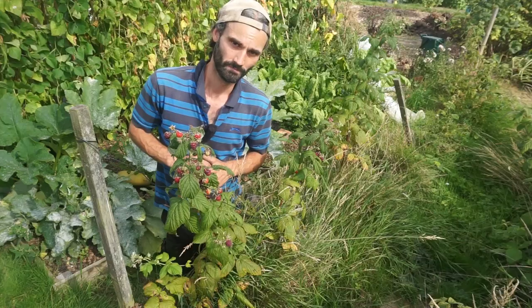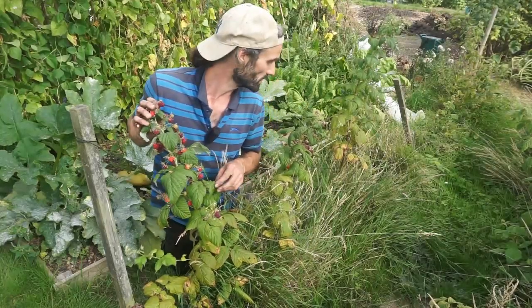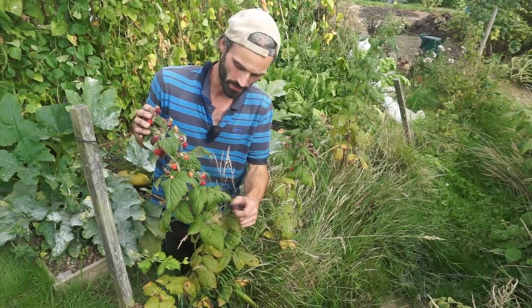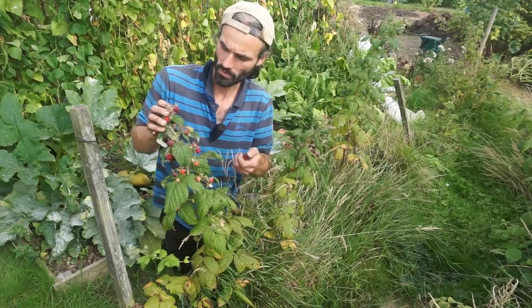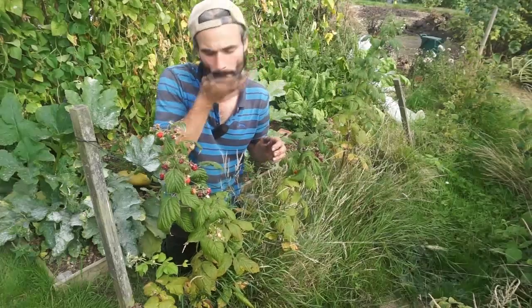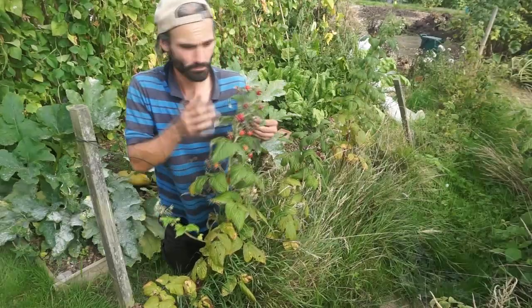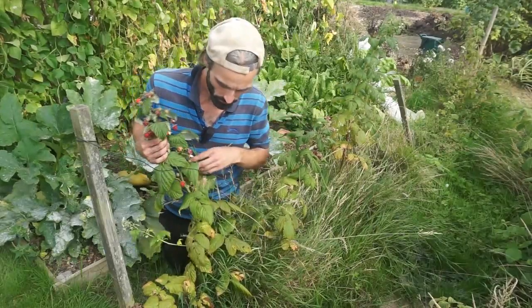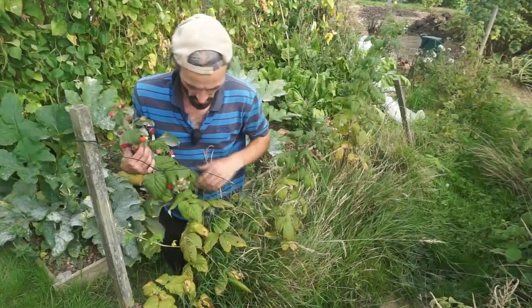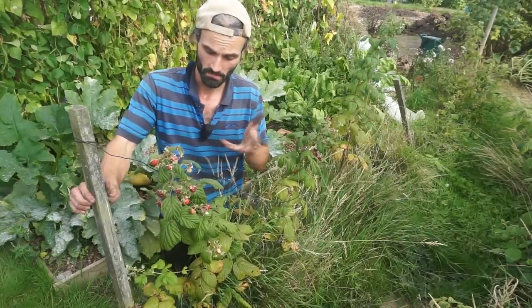Happy with those. Got a good crop of raspberries here, considering I've given these absolutely zero attention at all really, as you could see. So nice crop here. These are very likely to be autumn fruiting raspberries, and these were on the allotment when I took it on. So nice little harvest of raspberries, and incredibly sweet. Over the winter I need to weed it really and give them a little bit of feed. I'll probably put horse manure at the base and some compost, something like that, to certainly enrich the soil to get hopefully better fruit next year.